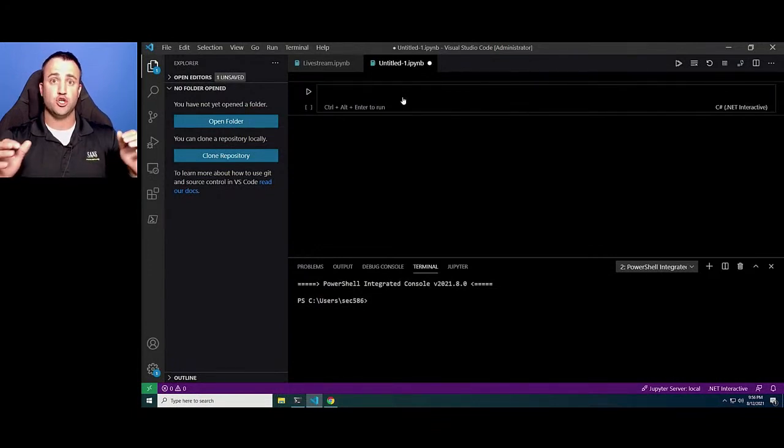Let's face it, no blue team is saying, I don't have enough work to do, I'm overmanned. That's not being said in any blue team around the world right now. We're being asked to do more with less, and the goal of SEC 586 is to simply use PowerShell as a force multiplier so that we can automate day-to-day activities and really get human eyes on the things that matter.